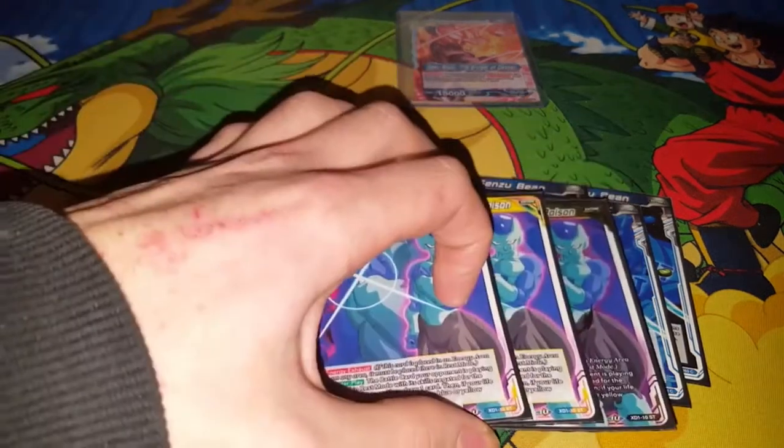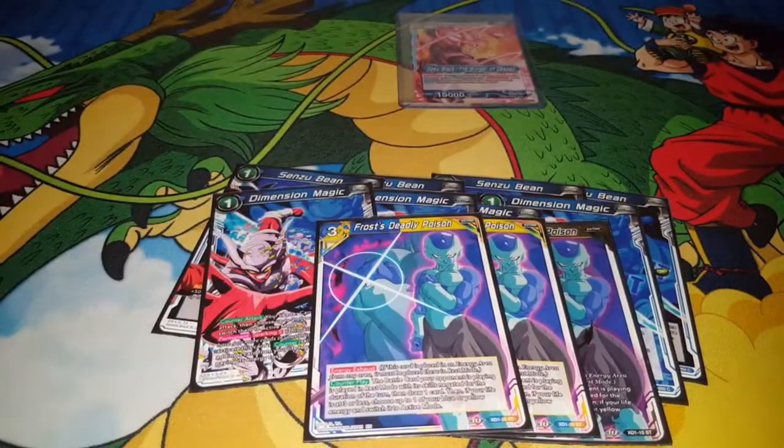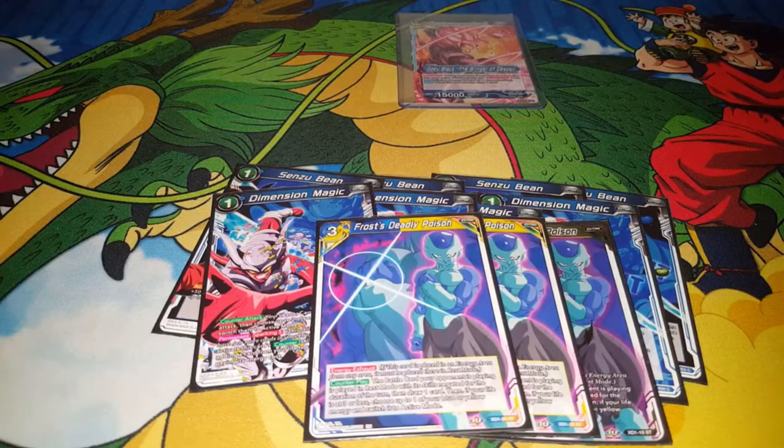So I rolled 3 frost deadly poison. Very underrated card. Basically for 3 AG, the battle card your opponent's being is played in rest mode, and its skills negated for the turn. I draw 1 card, and if I'm at 3 or less life, draw a card. Very awesome for the red card.